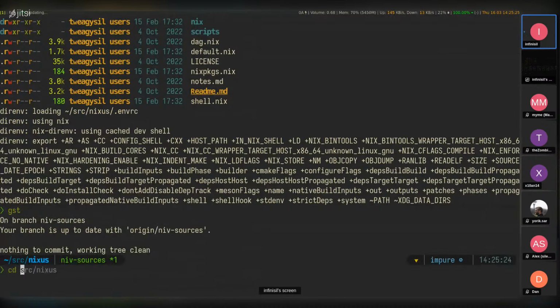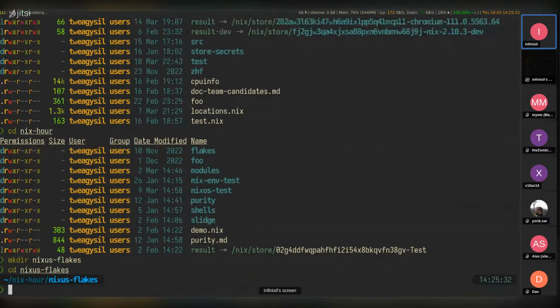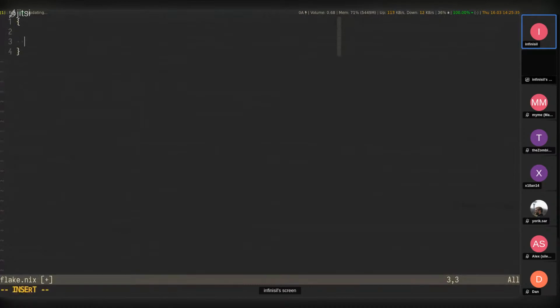So if I go here, let's create a nix-hour nixus flake. Let's create a flake. Now let's try inputs.nixus equals GitHub, the Nixus URL. Yeah, you need to add .url. Oh, thank you. So we take Nixus here, and it's not a NixOS module or NixOS configuration that it produces because it spans multiple machines. So I'm just going to use a simple packages output for now.